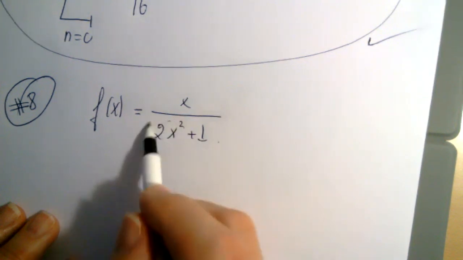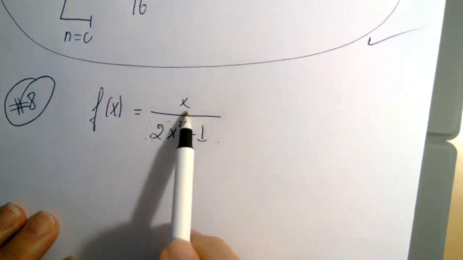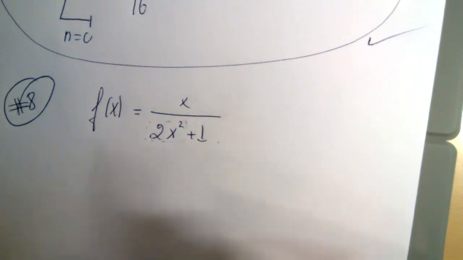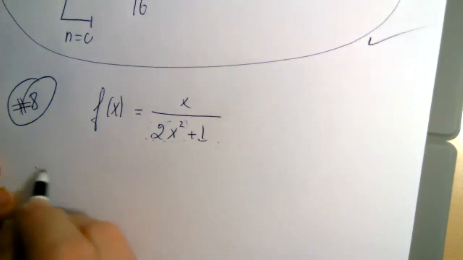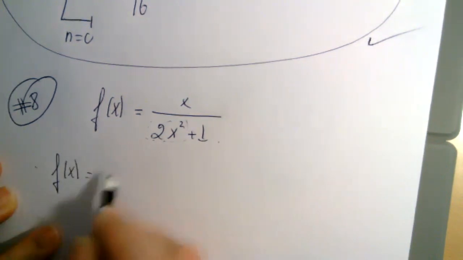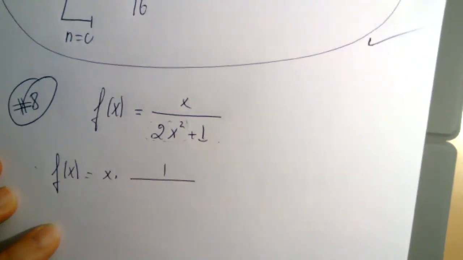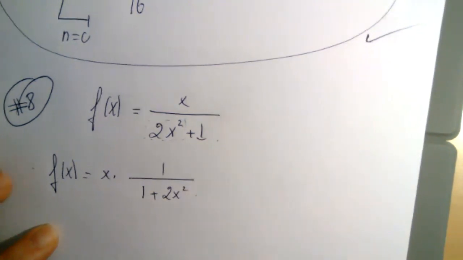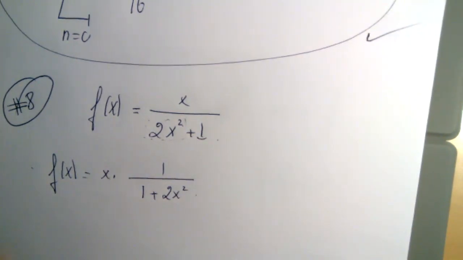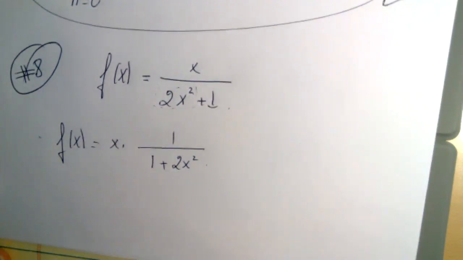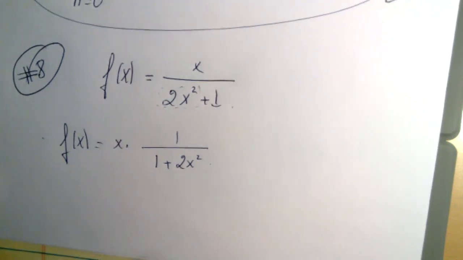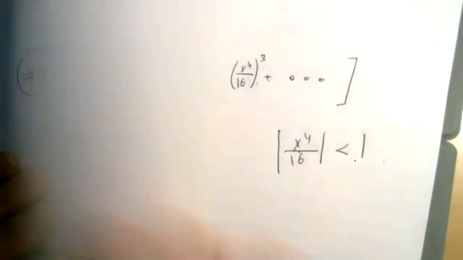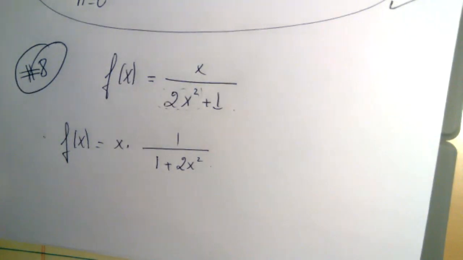So I have 1 plus something. It's the x that gives me a problem, but we know that by now what to do with the x. We just basically factor it out. So let's do that. So rewriting this is not an issue now. This is x times 1 over 2x squared plus 1, I'm gonna rewrite it 1 plus 2x squared, so it will fit our picture a little bit more. And now this has become rather simple, and actually it's simpler than the one we've done before. So let us do it because it's not that hard.